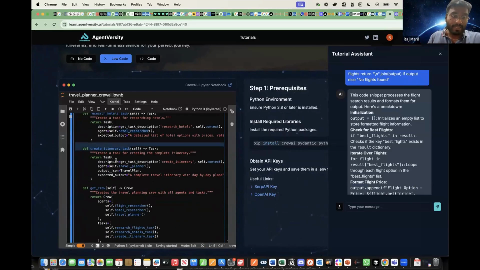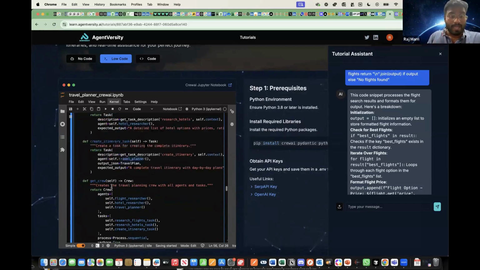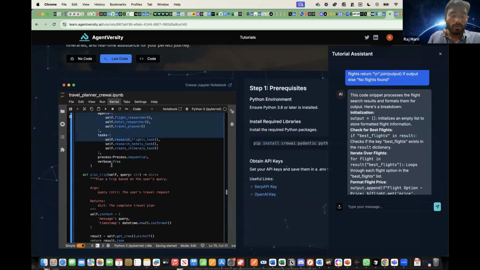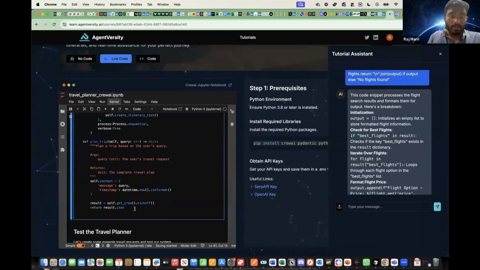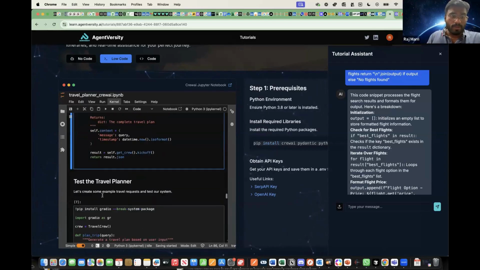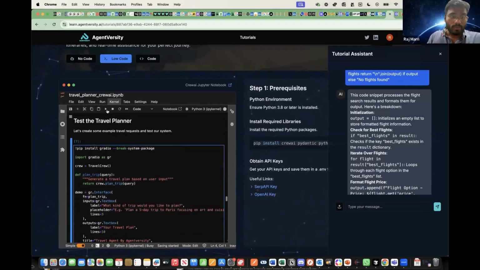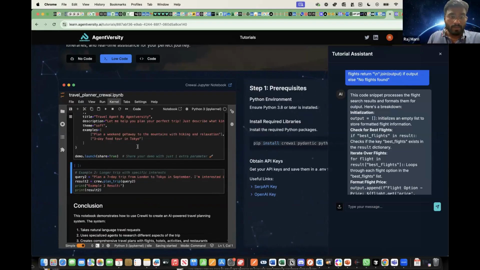And this is the create itinerary task, which the travel planner will be using. And now you're just going ahead and creating this crew. Then you're just asking it to plan a trip by giving it a small input. And then here we can test out the travel planner.